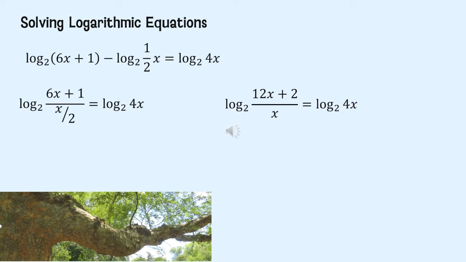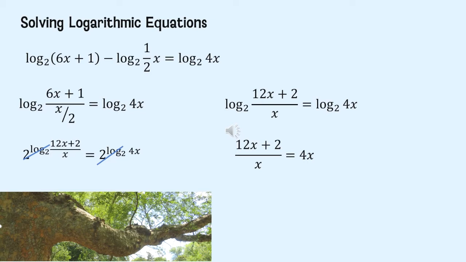On the right-hand side, at the moment, I'm just leaving it as log base 2 of 4x. I still have the variable in several locations in my equation, but I now have log base 2 of an expression equals log base 2 of an expression. So I need to undo the log base 2. Hence, I need to use its inverse function. Exponential base 2 is the inverse of log base 2. So the log base 2 functions need to be used as inputs to exponential functions with base 2.